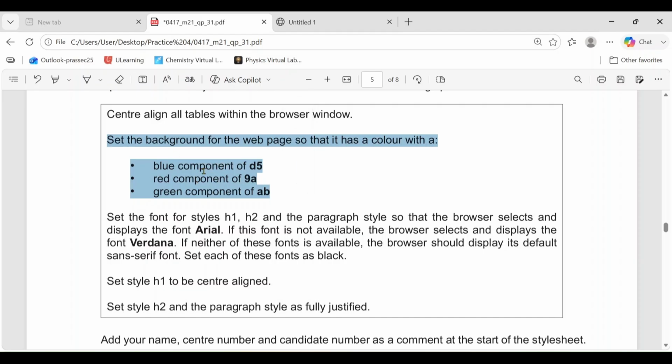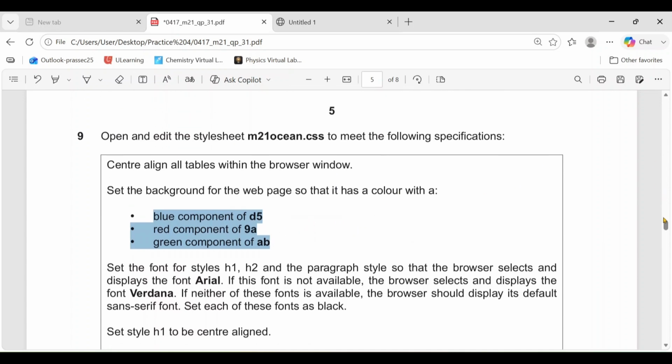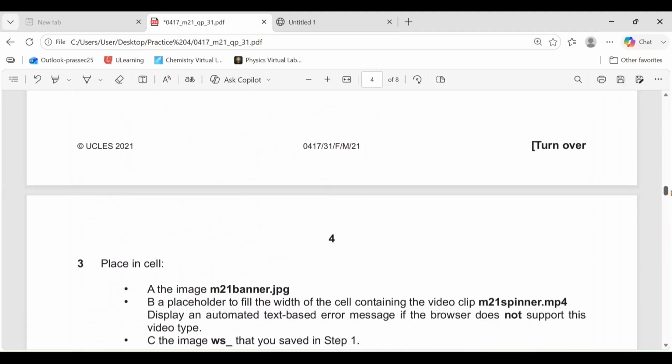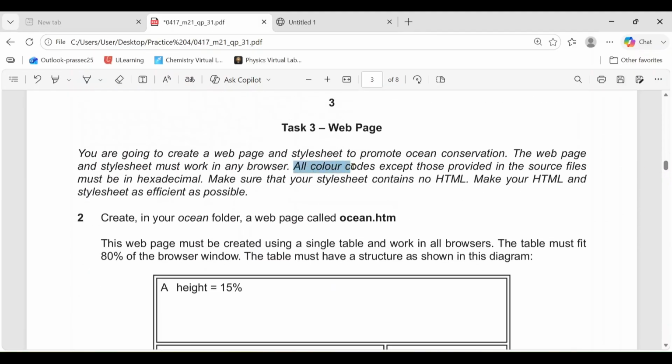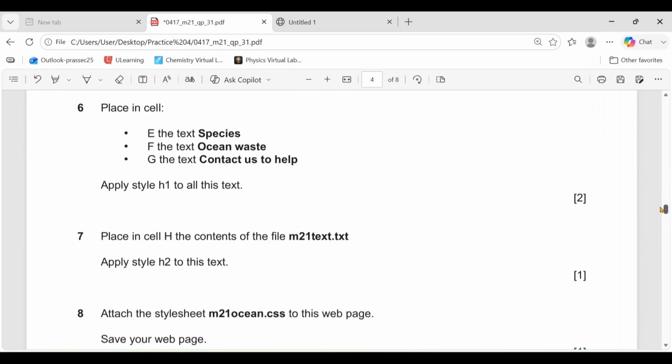Something to note is that this order of blue, red, and green is the incorrect order, especially when we have been told from the top first instruction that all color codes except those provided in the source file must be in hexadecimal. What does that mean?